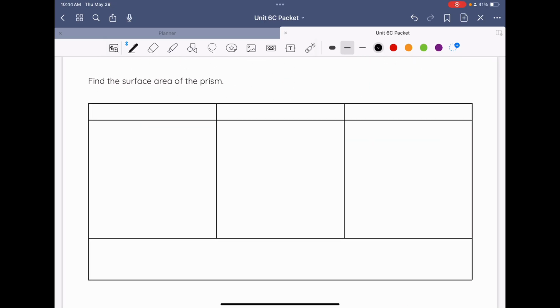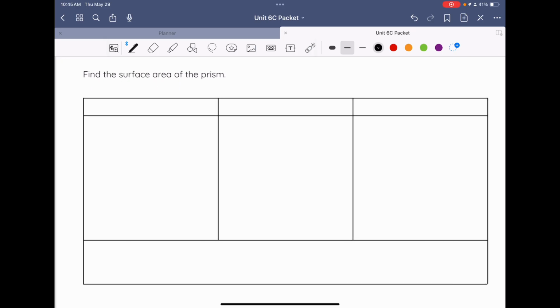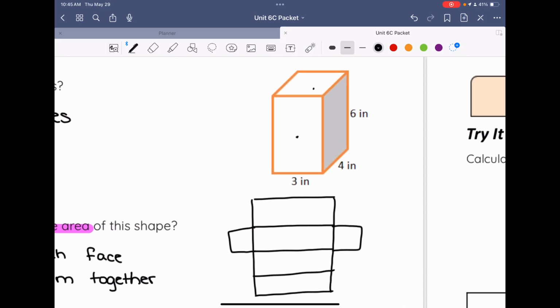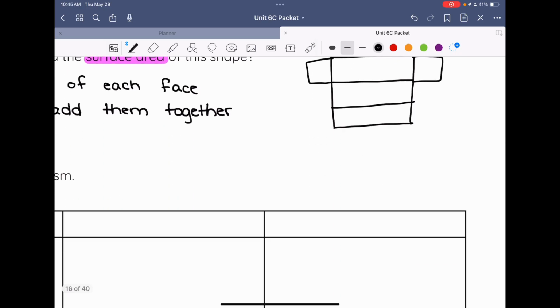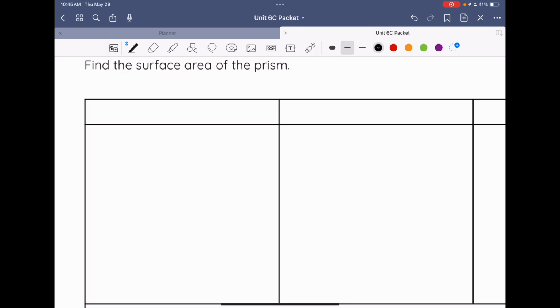What we have here is nicely set up and organized for you. We did this in your notes so that you can see how you should be setting it up on your paper, but this layout is not going to be there all the time. It's just a good structure to get in the habit of. The first thing I usually look at are the rectangles on the top and the bottom. The top and the bottom are going to match. Remember, across from each other, they're congruent or equal. So I'm going to section this off to the top and bottom of my shape.